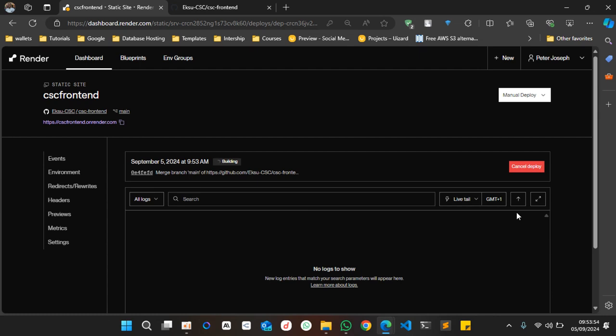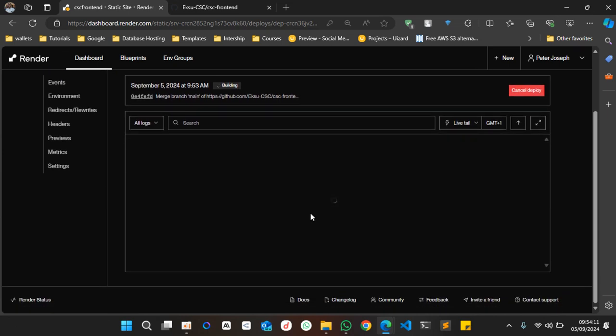Your project files, your CSS, and your index, together with your static files like images and any other thing that is on the project. Let's wait for the project to deploy.